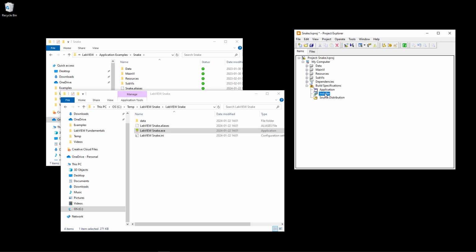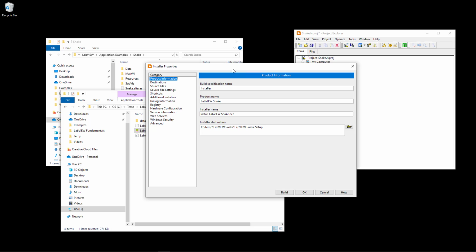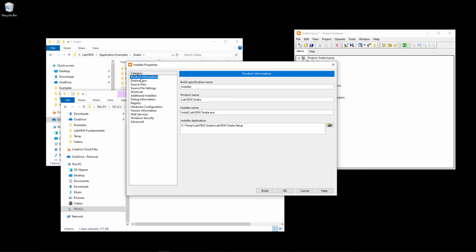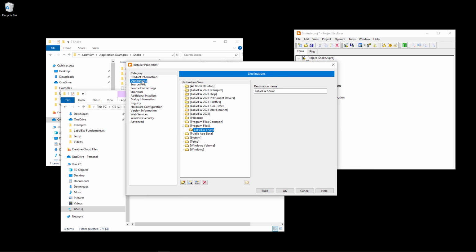But I have already made it, so I just double click on this one. It takes a few seconds to open the window. So here is the installer properties window, and then you have different options here.